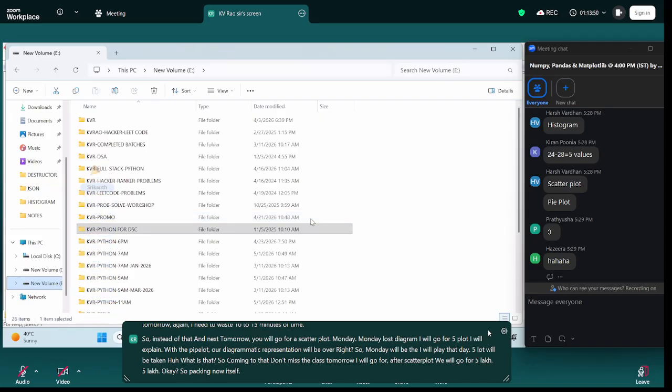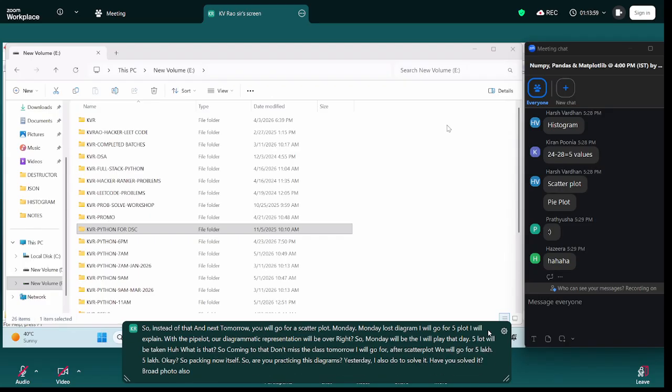So are you practicing these diagrams? Yesterday I asked you to solve it. Have you solved it? Brought a photo also. Show me your photo. He came now.